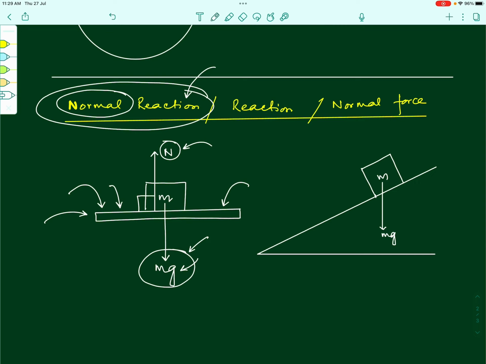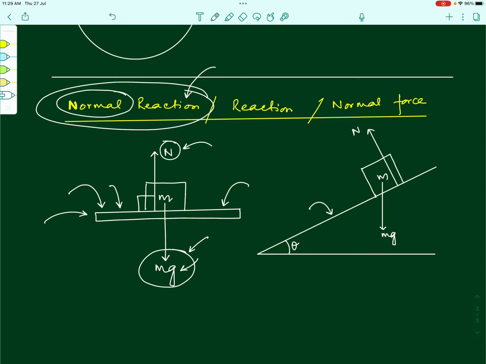If we try to see what is the nature of the normal reaction, this time since the surface of the incline is at an angle theta, the normal force that will come and act on the block will act perpendicular to the inclined surface, like this. See that the normal force always acts away from the surface. It's not acting like this ever, it's always away from the surface. This is another thing that you can keep in mind. So this is the way in which the normal force will act on the block when it is kept on an inclined surface.